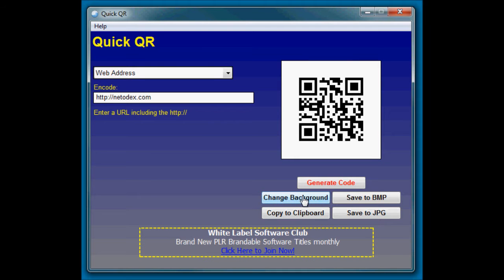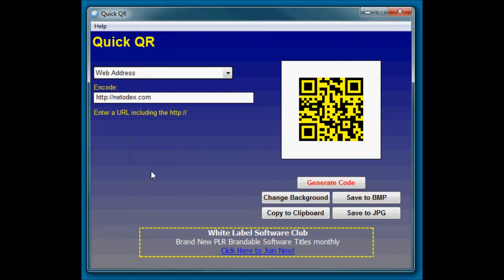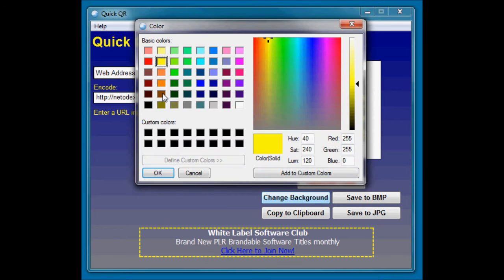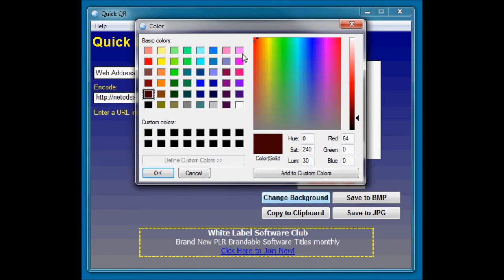The other thing you can do with this code generator is change the background colors. And this is quite a useful feature. A lot of people think that QR codes have to be black and white, but in actual fact, the only important thing is that it contrasts, so normally black on a light color is what you need to achieve. So whilst when you choose a color, you couldn't, for example, get away with something like this, it's highly unlikely any scanner is going to be able to read that. Any light color should work just fine.